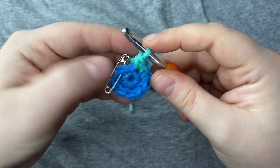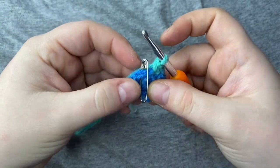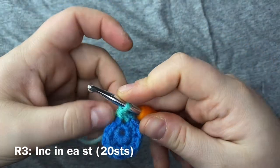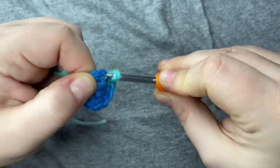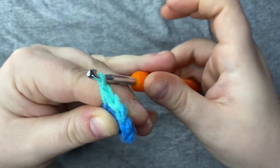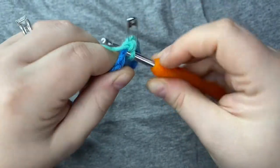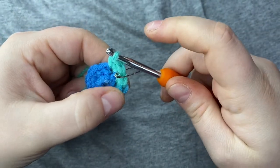Okay, so at this point you should have 10 stitches, 2, 4, 6, 8, and 10. Remove your stitch marker and you're going to increase in each stitch again. So you're going to put 2 single crochets into each stitch. Insert your hook, yarn over, pull through, yarn over, pull through 2, and you're going to want to mark that single crochet because that will be your starting single crochet. You're going to put another single crochet into that stitch, and you're going to continue doing that, and I will meet you back at this last stitch.